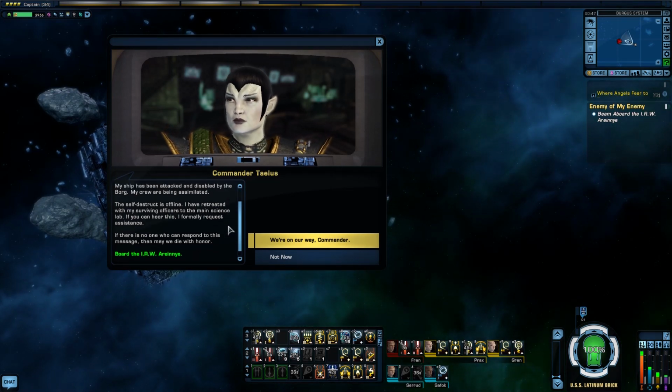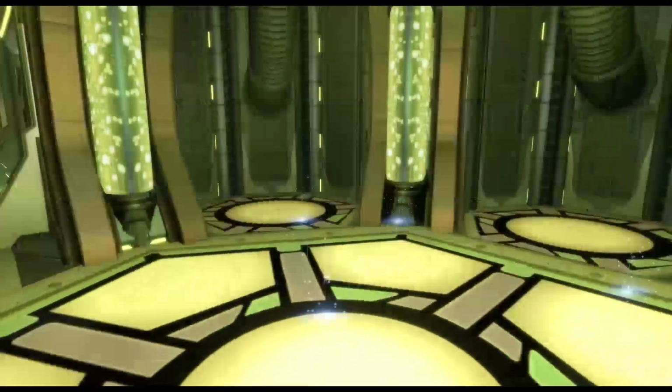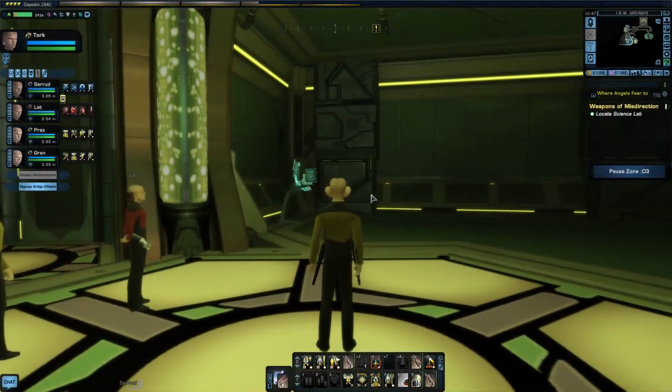My ship has been attacked and disabled by the Borg. Yeah, I got it. Thank you for coming to our assistance. Borg drones have beamed aboard the RNA and are attempting to assimilate my crew. Yeah, I got it. Okay.